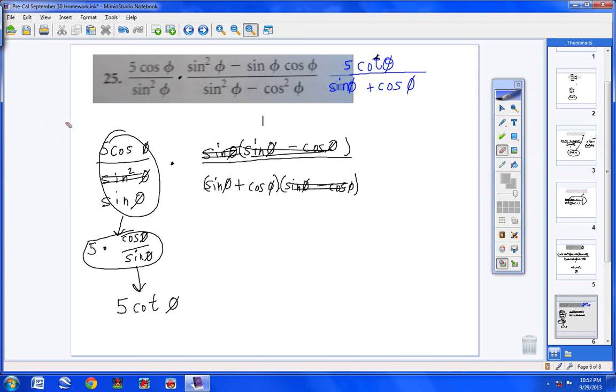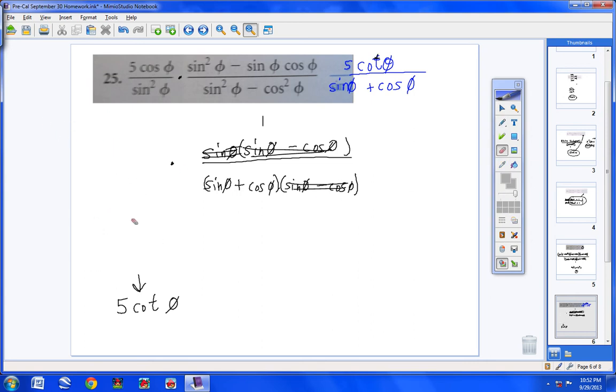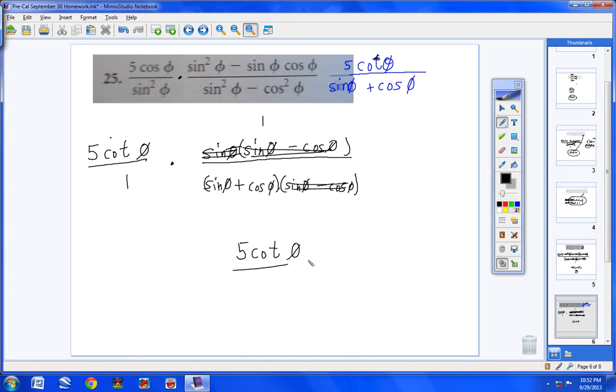So I'm going to grab my handy dandy eraser, and let's see if we can't move this thing up top here. All right, there we go. Now that's a little better. I'm going to go ahead and put it over 1. So 5 cotangent of this angle, whatever that is, times 1 would be 5 cotangent. And then the bottom here, we have 1 times sine plus cosine. So that would simply be sine plus cosine. And look at that. That's exactly what we wanted to get. So we're doing pretty good. Just 2 left to go.